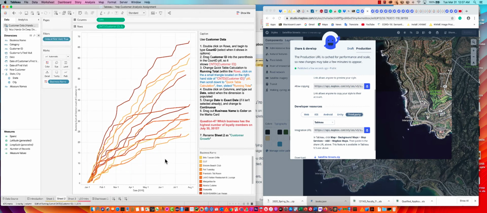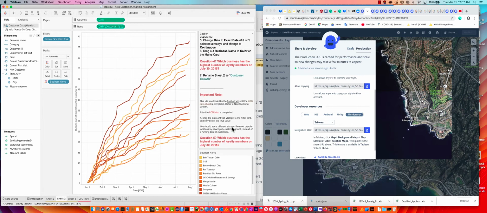Okay, as you can see, a totally different graph, and I'm not gonna hover on the highest number of loyalty members on July 30th because it changed, and I want you to figure out what the new value of that is, because you're gonna answer that question, and that will be your question number 5.